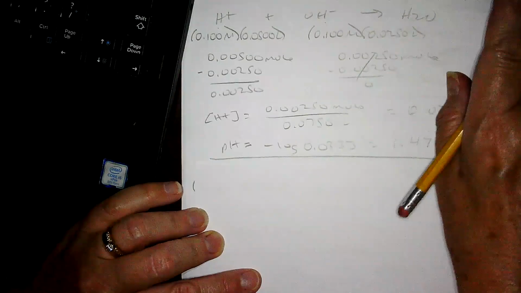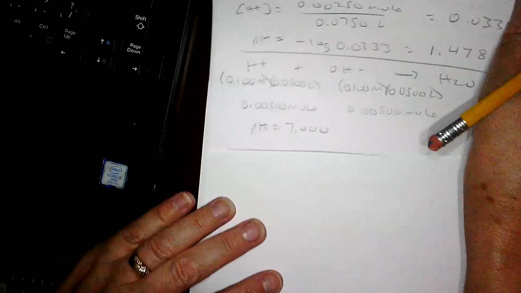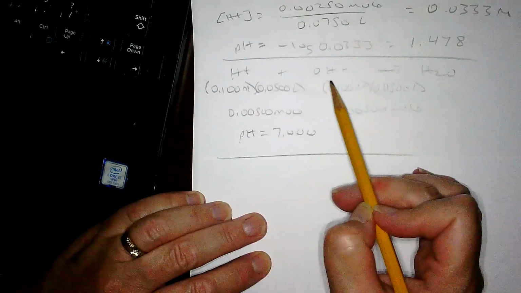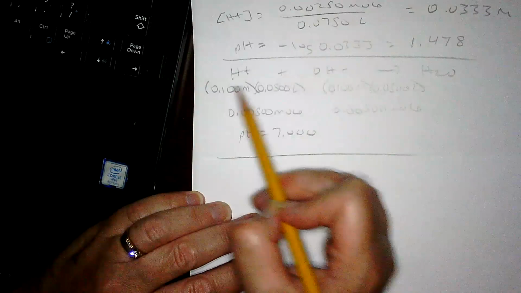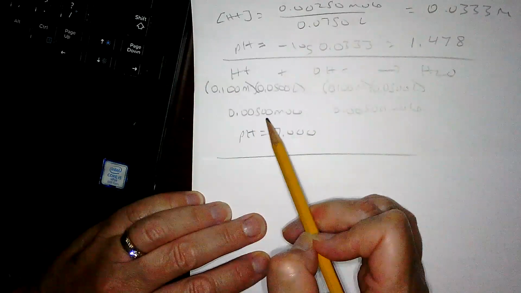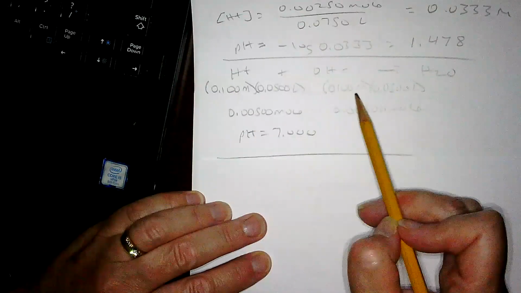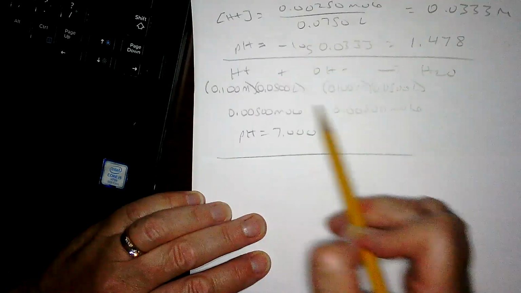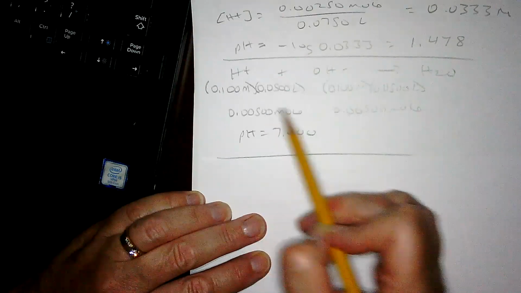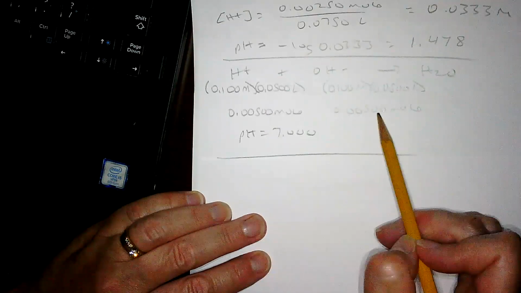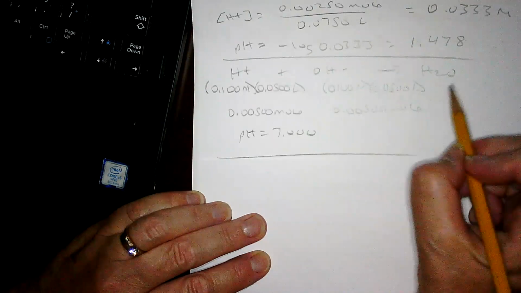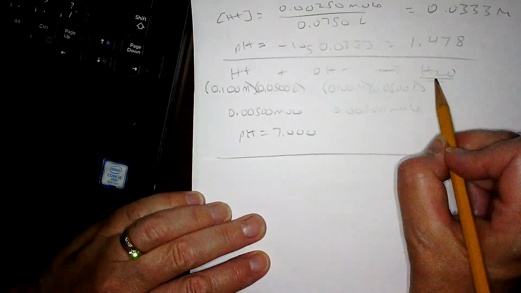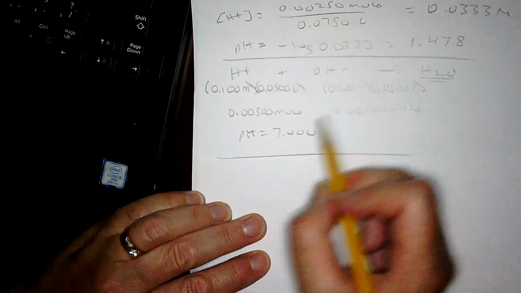All right, now the second part, same reaction, hydrogen reacting with hydroxide to produce water. We're taking the molarity times the volume, that gives us the moles of acid. Molarity times the volume, that gives us the moles of base. We're at the equivalence point. The equivalence point is when the moles of acid equal the moles of base. So all we have in the solution is pure water. In pure water, the hydrogen ion concentration equals the hydroxide ion concentration. The pH is going to be 7.